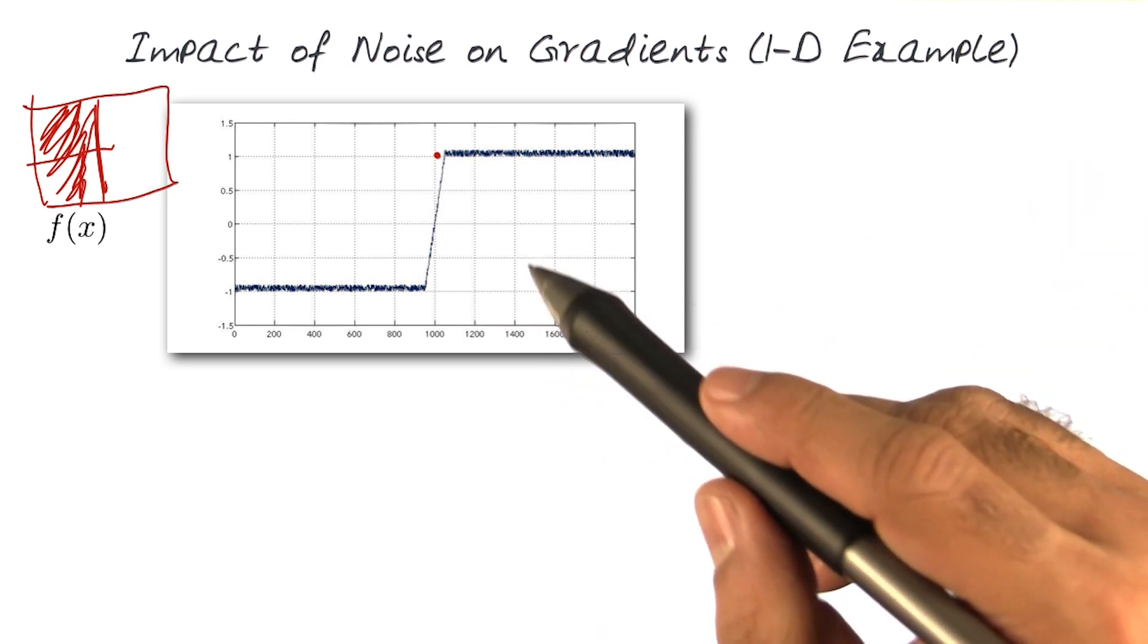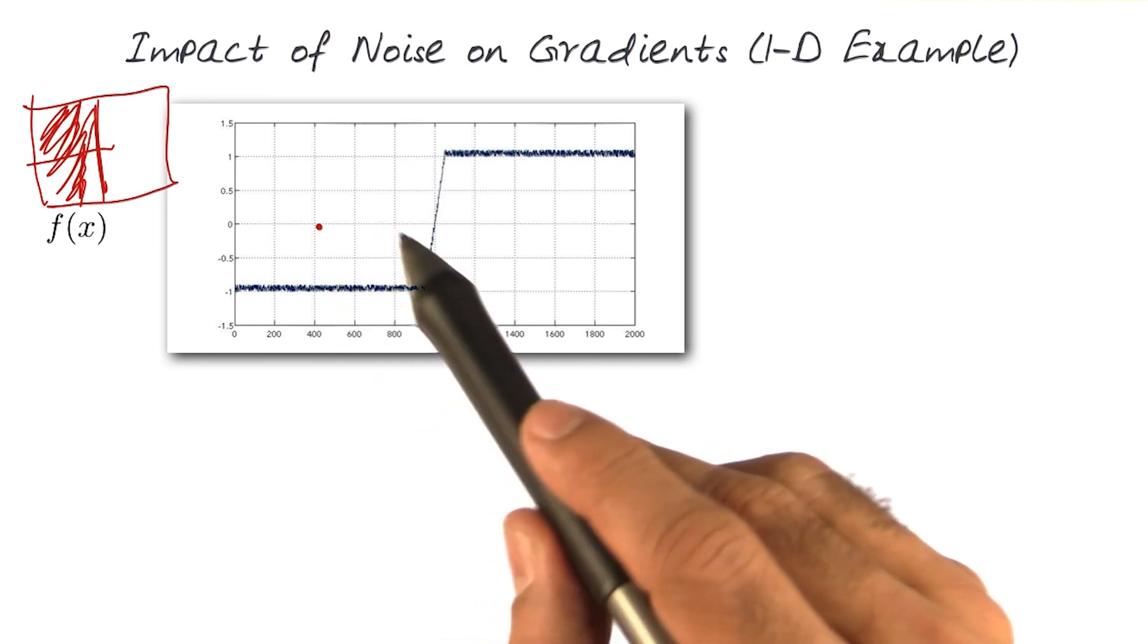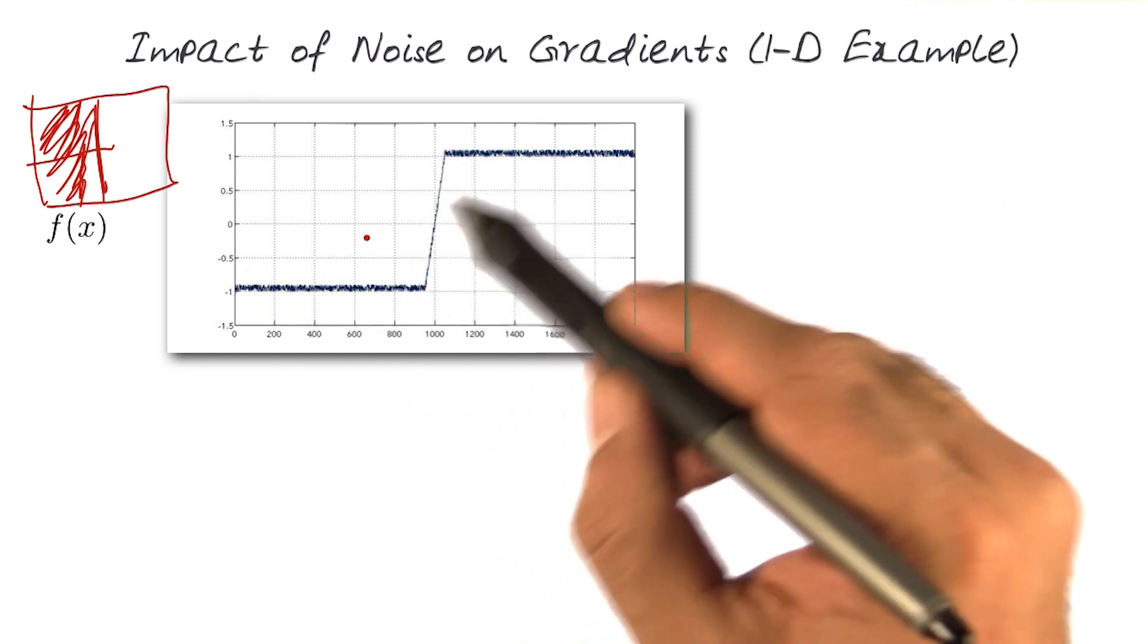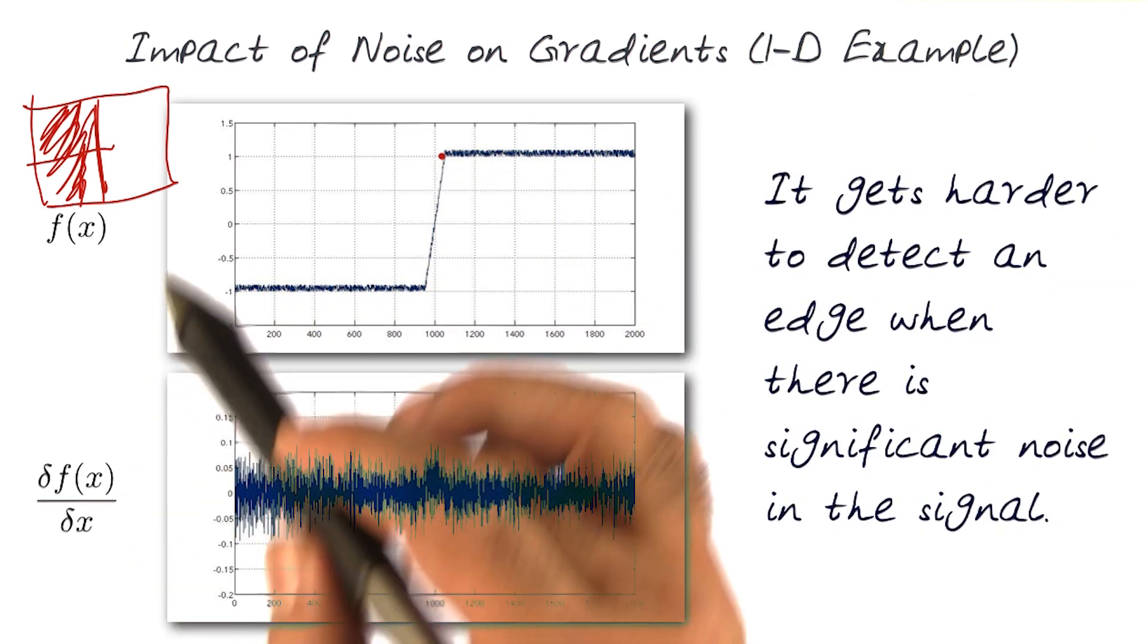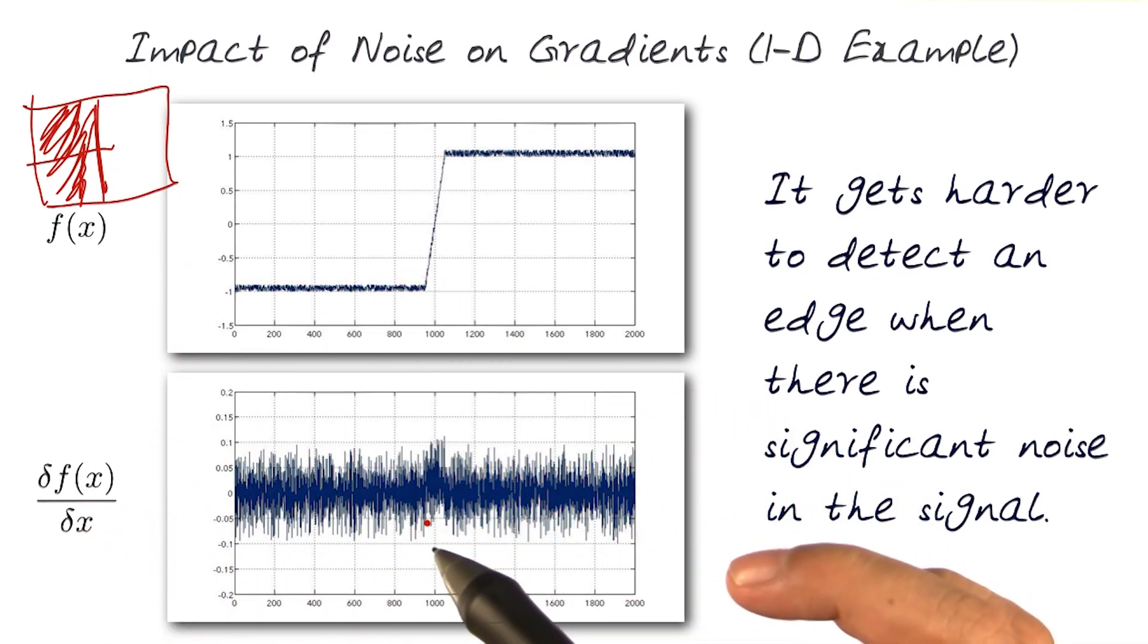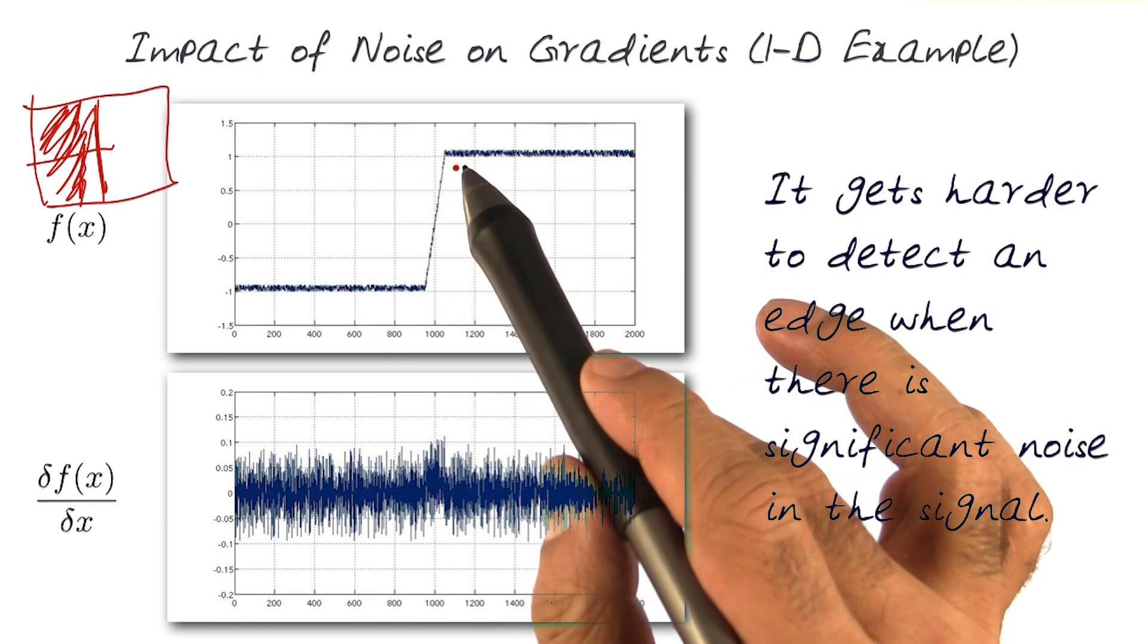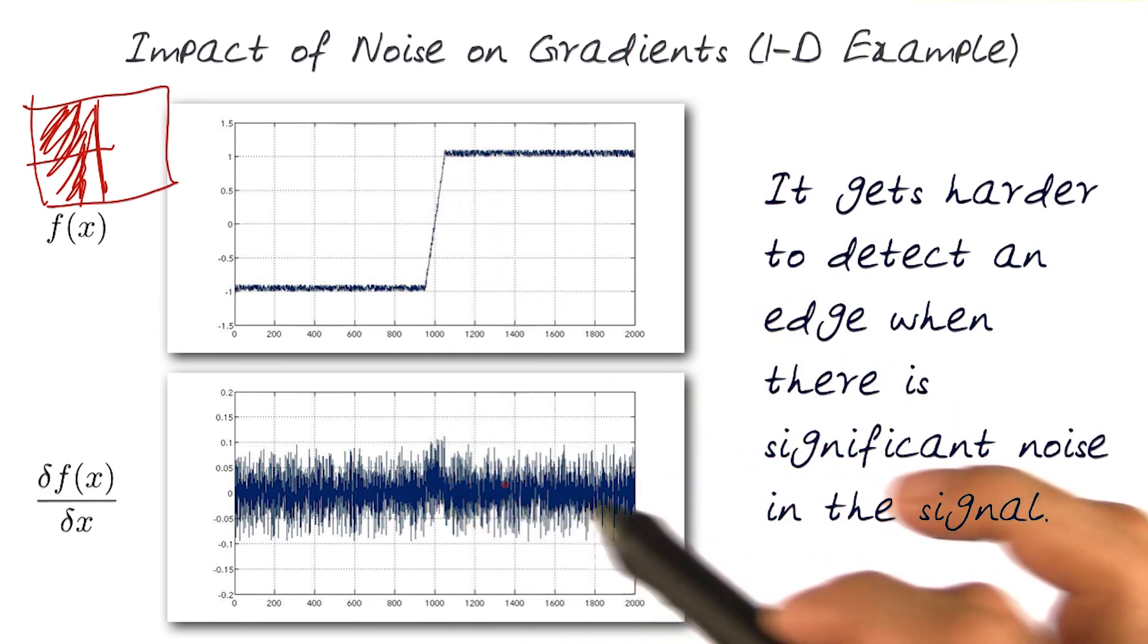Now the question is, what happens when I actually do a column by column, that is just in this direction, the differential of this? There's a lot of noise here, and you can see some of the noisiness there. The derivative of this signal, just the 1D signal in x, will only be capturing the details of the local differences. And in fact, when it gets to this point here, you can see a little bit of change, but not much.